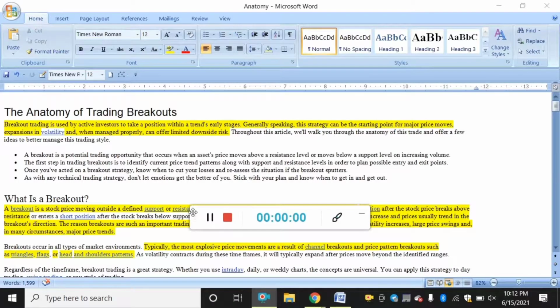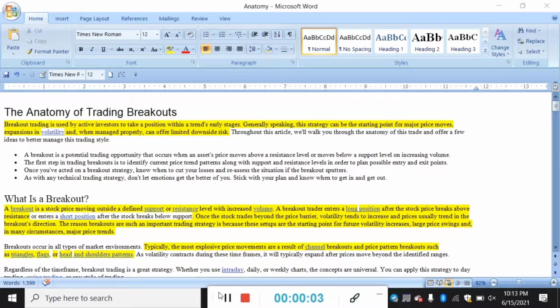Anatomy of trading breakouts. So I'd been posting a couple of charts on the trading group and a few people asked questions, and I think there's some uncertainty as far as how to trade these breakouts. So what is a breakout, how to set stop losses, and many of the basic parts will be covered today in this video. Although a detailed video for stop losses will be uploaded later.